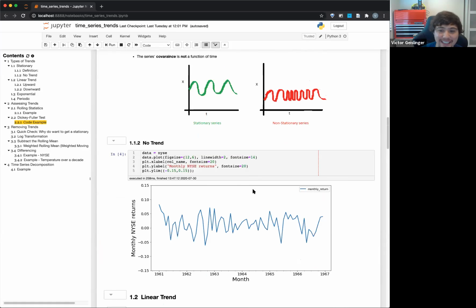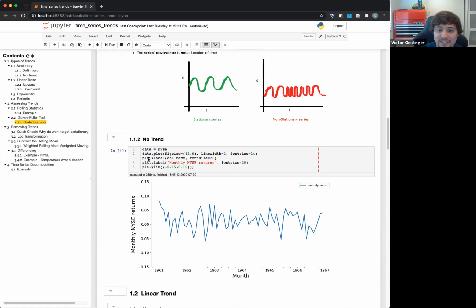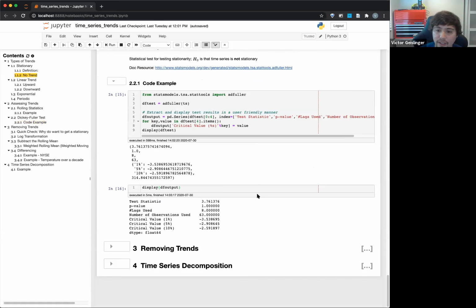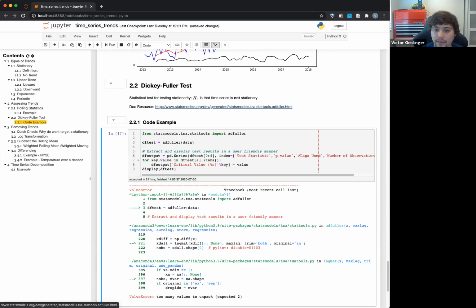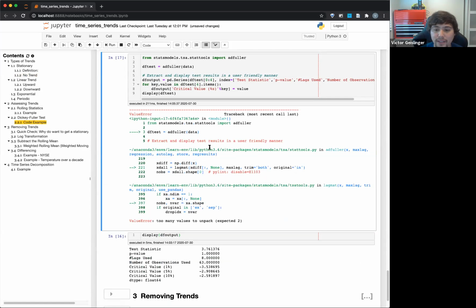So that makes sense. So let's try it with the New York Stock Exchange data, which I believe I can just take here. I've already loaded it. And let's do data. Make sure I don't have anything weird. Oops. Oh, that's why I didn't do it last time. All right, never mind.